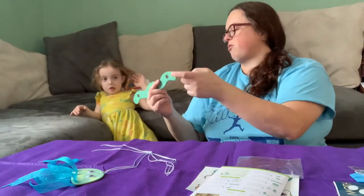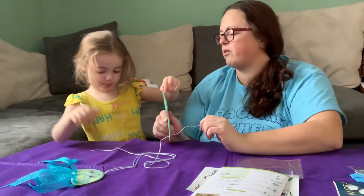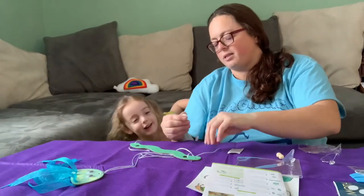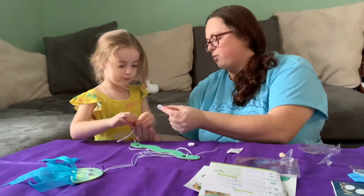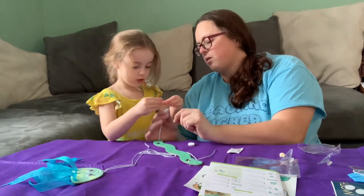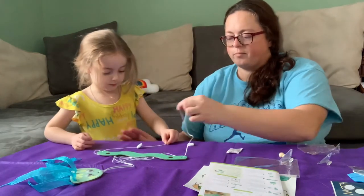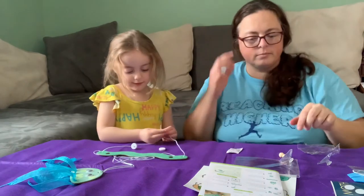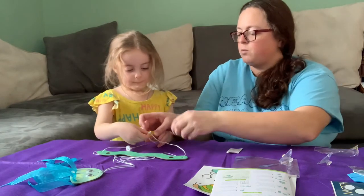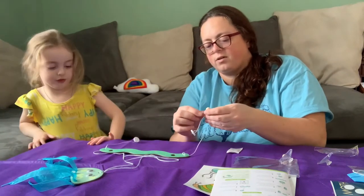Take one end of the string and put it through. Put it through here. Okay, take the other end and put it through the other end. We need the foam buttons. Can you poke through one hole? And pull it through, and then poke it through the other hole. Okay, and then we do the same thing with this one. Well, that's easy, because they're just buttons. Good job. Then we're going to pull it through a little bit farther because we have to tie it, so that it doesn't just come off. Buttons.